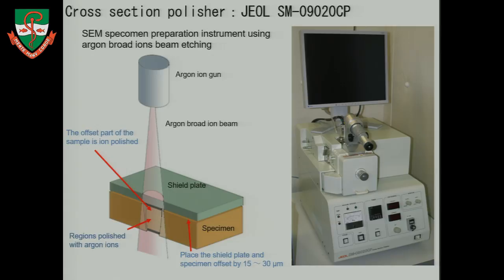The cross-section polisher can obtain a flat surface without damage and distortion. This is a schematic diagram of a cross-section polisher. The shielding plate, shielding the argon ion beam, is installed offset from the edge of the specimen by 15 to 30 microns. The flat surface is obtained by grinding with an argon ion beam of about 2 millimeters in diameter. The flat surface is carbon coated and the composition image is observed by backscattered electrons by SEM.